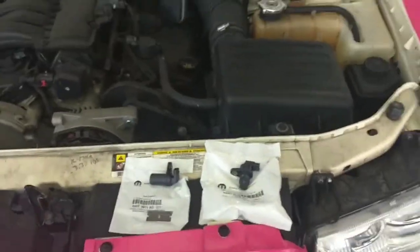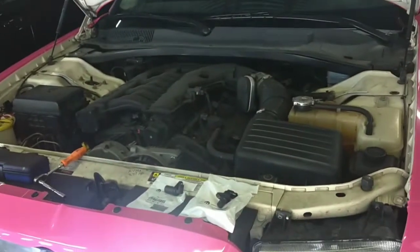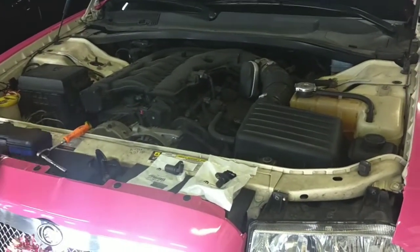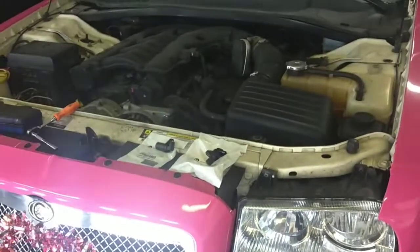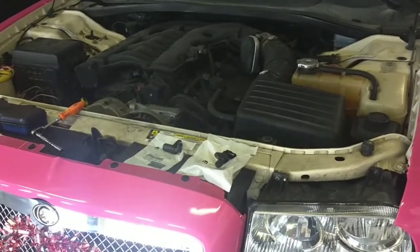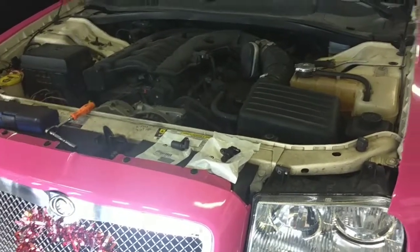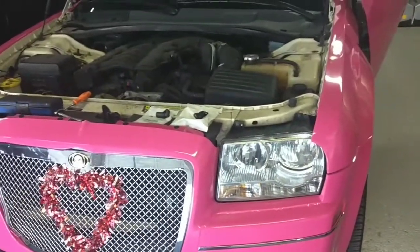So anyways, let me give you guys the science behind why we're replacing these. What will happen is you'll go to start the vehicle and turn the key, and the engine will turn over and turn over, and then eventually it starts after 45 seconds of turning over. It shouldn't do that. The engine should start up right away, within the first 10 seconds. So it's annoying, and it's also embarrassing if you're starting it in front of the wrong person. It doesn't mean the vehicle is not going to start, but it is annoying.